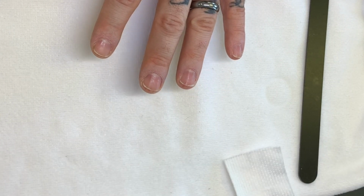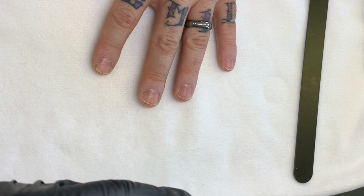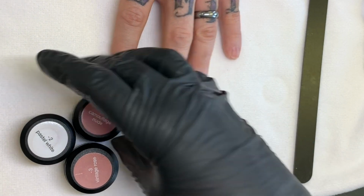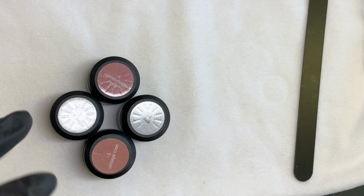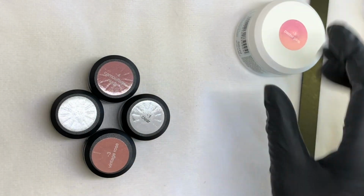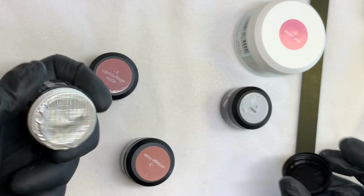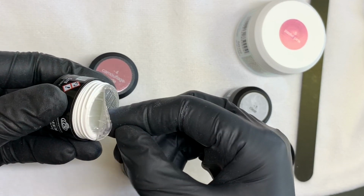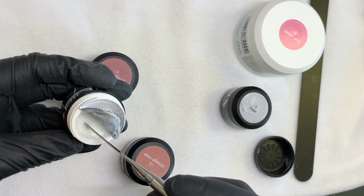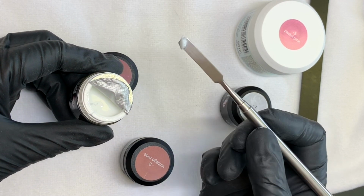In the meantime, I'll just quickly show you the colors. I actually got samples for these products. Yeah, let's not get any fluffies on it. I bought this one and they kindly sent me samples of these ones. Clear is pretty self-explanatory. Clear is clear. And it's kind of a harder product than I expected.